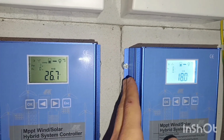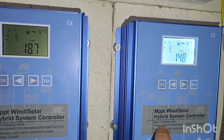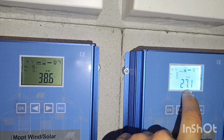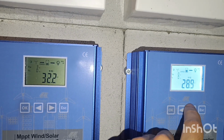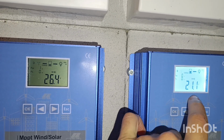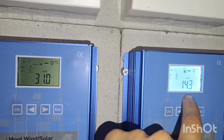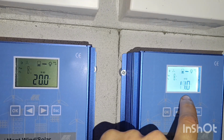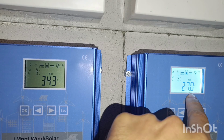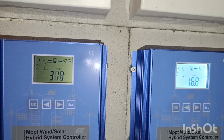And I told you before that this controller actually is matching the wind turbine automatically. I don't know how it does it, but probably if they say that it's MPPT, it does something, because indeed, once the voltage grows, you see 27, 29, right? You see charge but 0 watts and 0 amps, probably something that is below 0 watts is going in. Anyways, once the self-made turbine was sitting here, it was already applying a small amount of current at 22 volts. And once it was getting to 25, 26, we already saw 1 amp. And right now, you see, 24 volts, 0. 26, 28, 0. 27, still 0. It adjusts itself somehow. I have no idea in which exact mode or in which exact way, but it does.